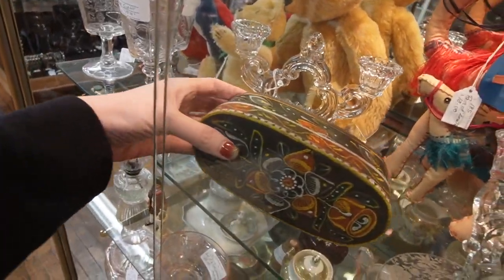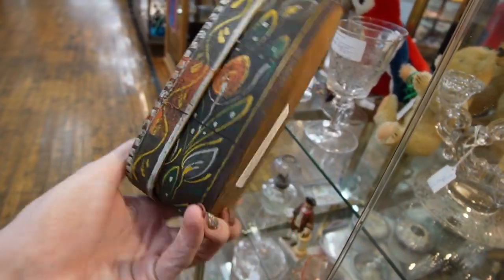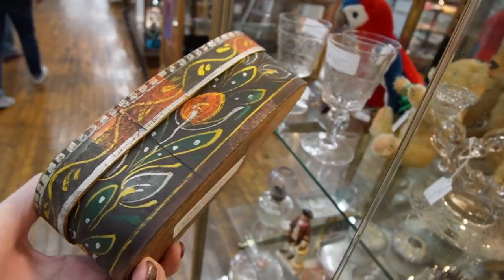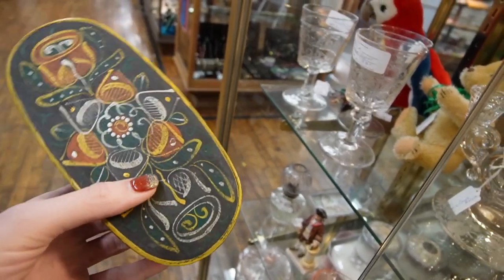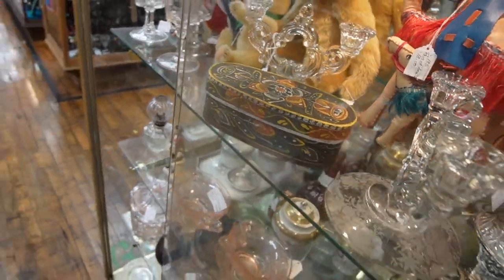So we will take this with us. Here is a German hand-painted box — separate box, $20. We had purchased an entire lot of these at auction at one point, of all different sizes, and we did fairly well with them. But I feel like $20 I would be stretching it on that. It is beautiful — I love those boxes.